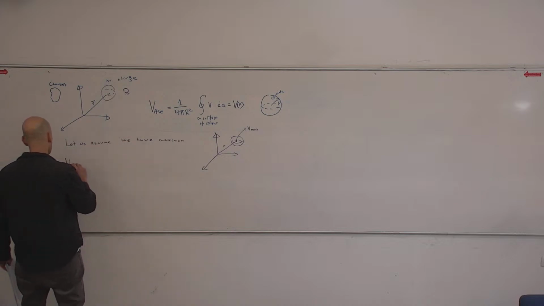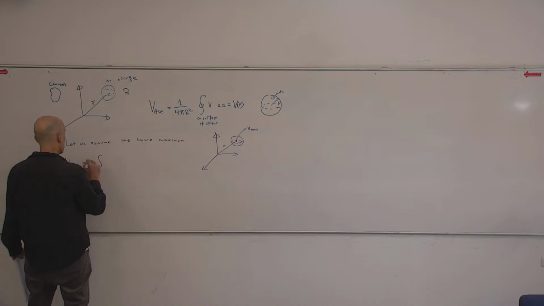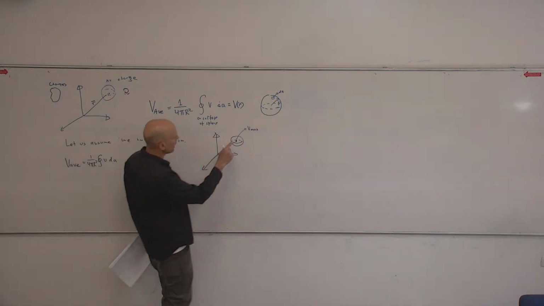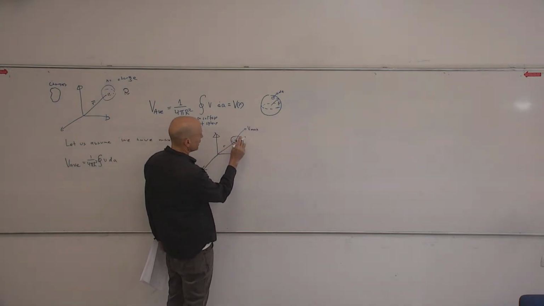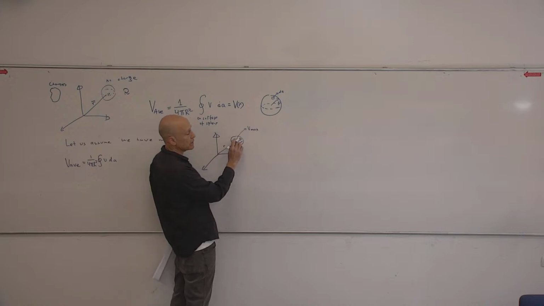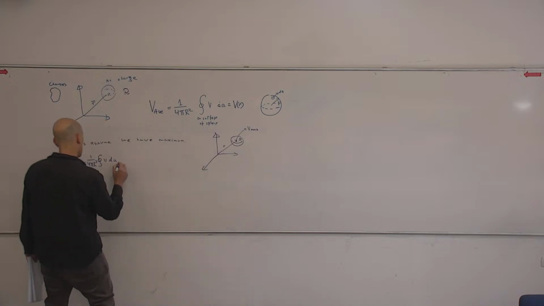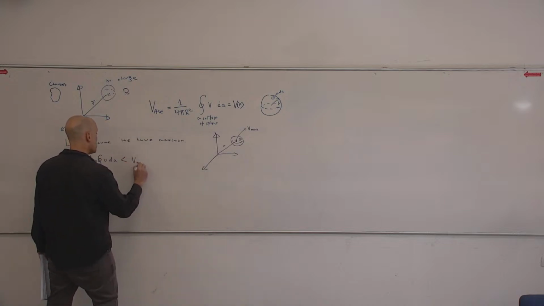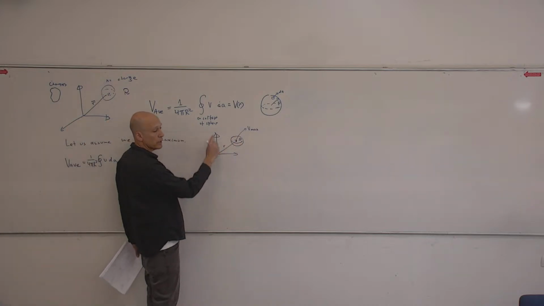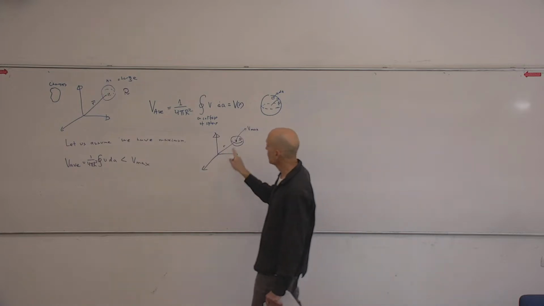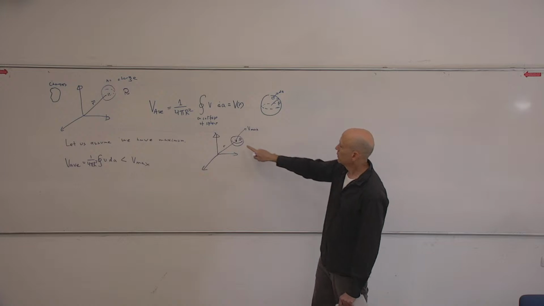So V average is this integral over 4 pi r squared of V dA, the potential dA. As I mentioned before, I take dA here and the potential here, dA here, potential here, and I need to average this. But if this point is the maximum, what is the potential, for example, at this point? It's less than this maximum, right? So this is less than V max. Why? Because I integrate on the surface, and all points of the surface are, by definition of the maximum, lower; the potential is lower, right?